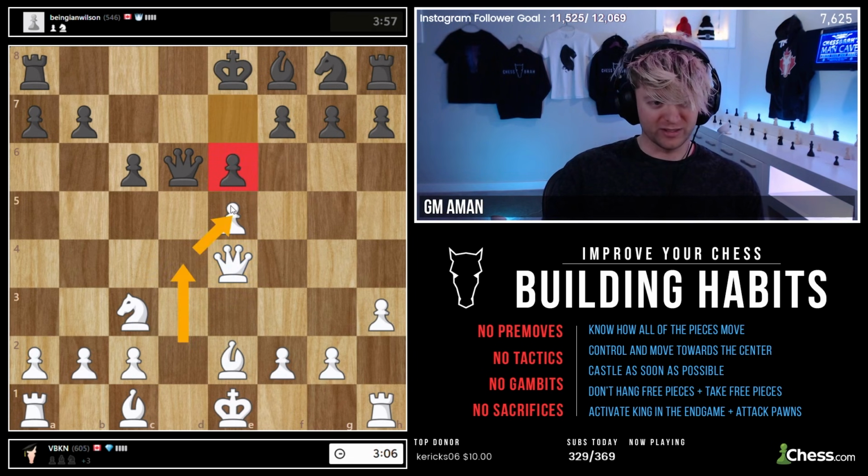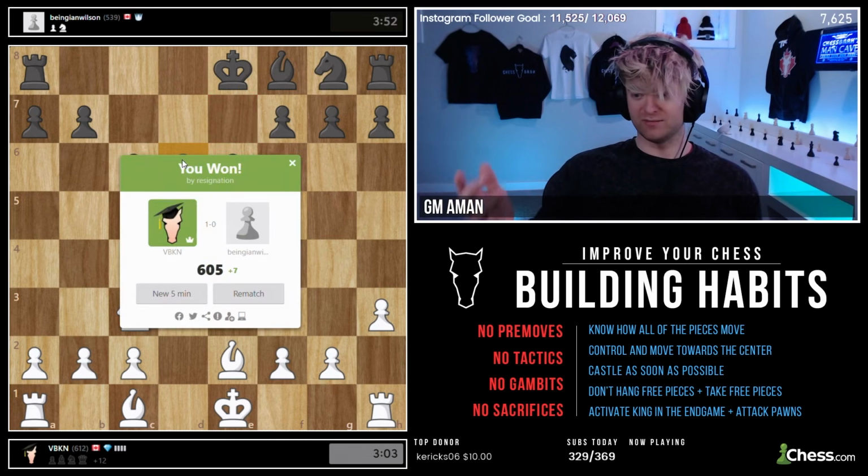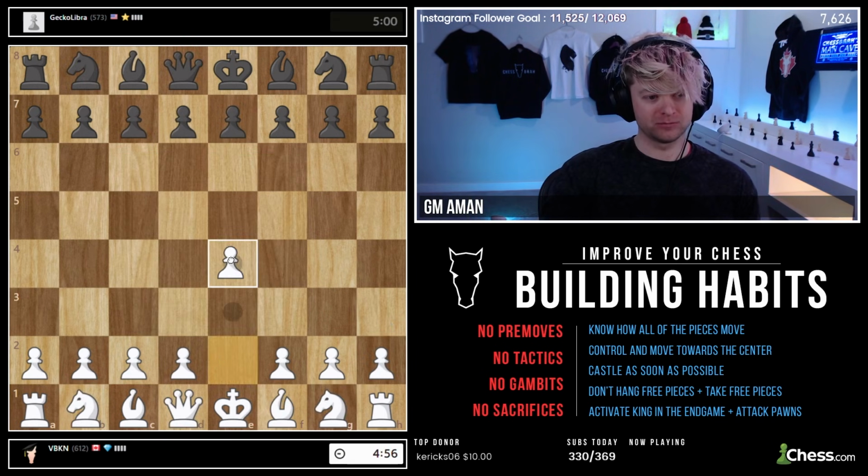But you look at this. Look at this pawn. It's going here, here, here. Is it like a checkers board or something? Now knight e7, I'm going to take it. What's going on? Oh, he's going to resign. There you go. Okay.